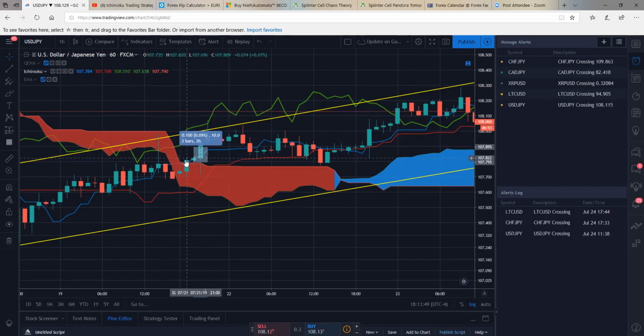So on your phone or on your computer, what you would be looking for is for this candle to be a large candle poking out of the red cloud. And when you see that happen, you are going to immediately go to your phone. You are going to look for the word trade in the top right-hand corner, and you are going to click buy by market.